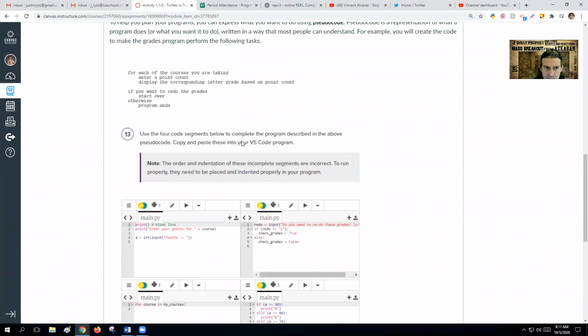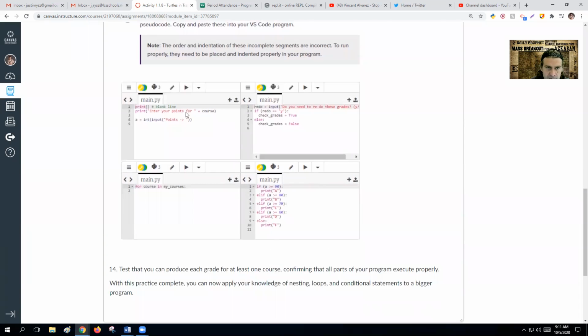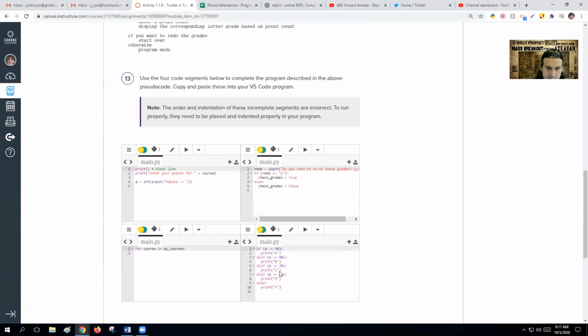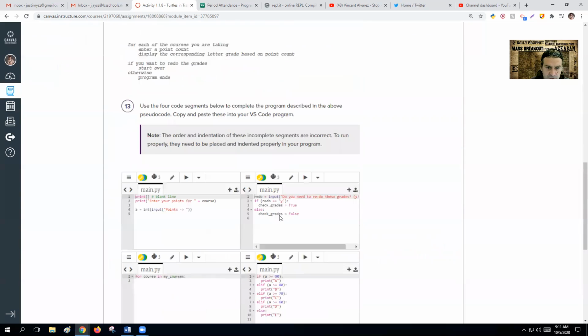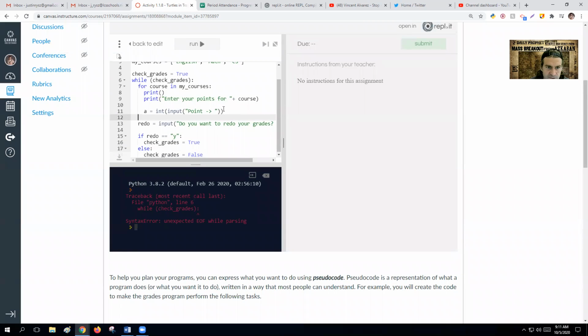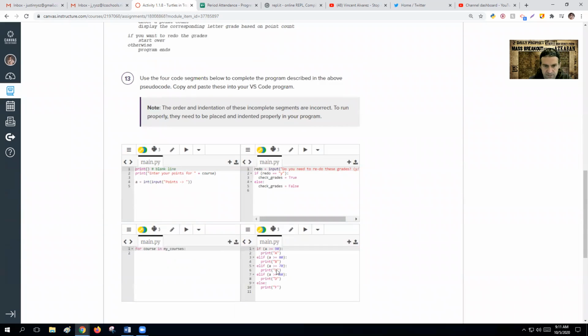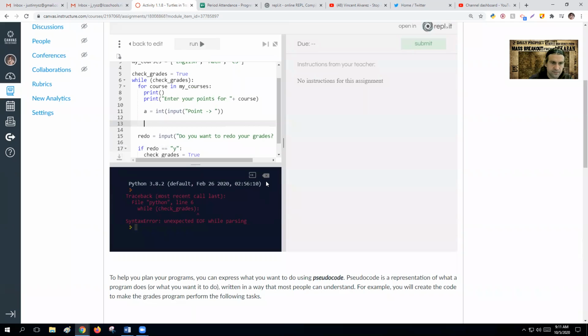All right, and then what do we want to do? Oh, I see a mistake here. That should be the program end. What I also didn't do is check to see if the letter grades were there. So I need to do that after we ask for the points. We'll do that nested inside of there. So we'll do all this if, and we'll go in the correct order here.